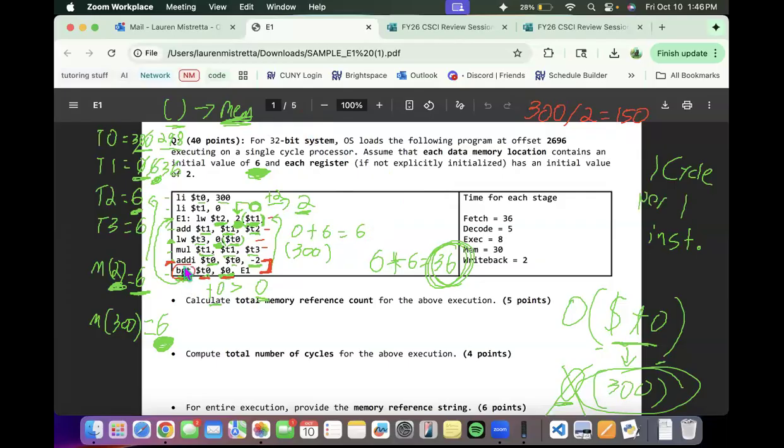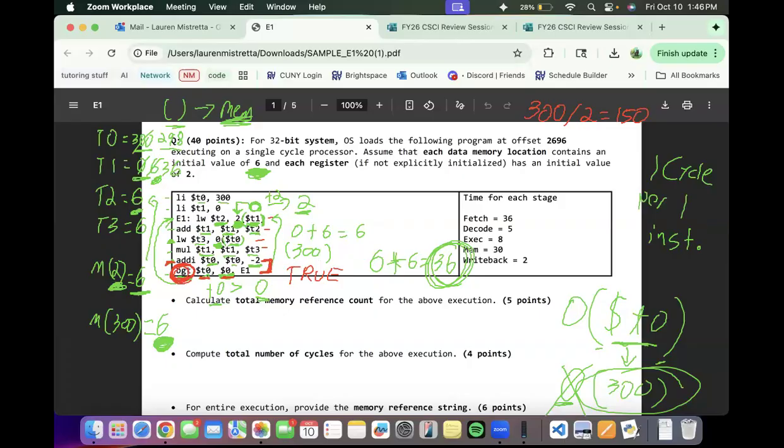Absolutely. Branch greater than. Anytime that you see a branch, this is your key. Find out if it is indeed looping or not. Remember, the loop only happens if this is true. Think of it as an if statement. If true, do the loop, do the branch. Otherwise, you don't do the branch.